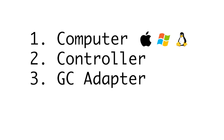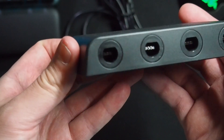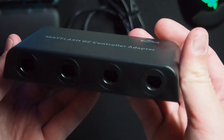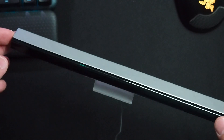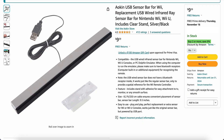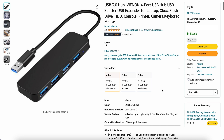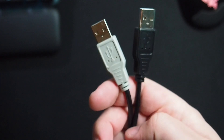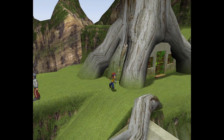Number one, a GameCube controller adapter. These are widely available on Amazon and fairly simple to use. Just follow the instructions in the box to get set up and download the latest drivers. Number two, a Wii sensor bar. Wii controllers primarily use Bluetooth to connect, which your computer likely already has, but most Wii games require some sort of motion control. A USB sensor bar can be picked up fairly cheap on Amazon for around just $10. Also, if you're running low on USB ports like me, you may want to grab a USB hub. The GameCube controller adapter uses two ports, with one for buttons and another for rumble. I also wanted to mention that I haven't tested these accessories on Mac or Linux, so be sure to check on that if you don't intend to use Windows.